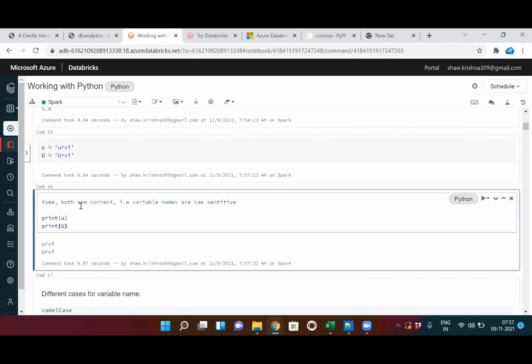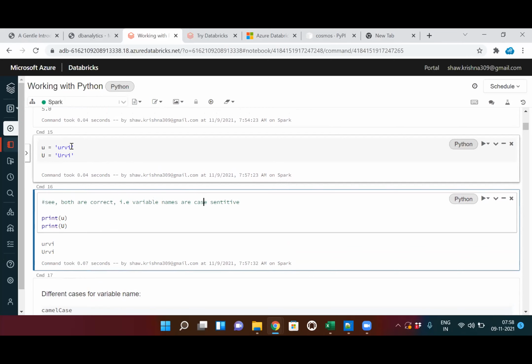You just see over here, small u, lowercase and uppercase. Both act as a different variable because this is case sensitive. Okay, it's not in the Python. If any lowercase, uppercase, any name will change, it will act as a new variable. It's case sensitive. It's not like that in the SQL, correct?